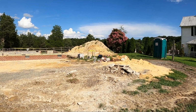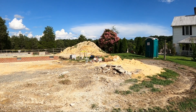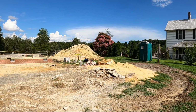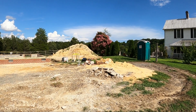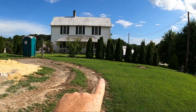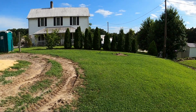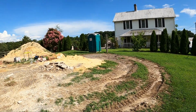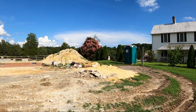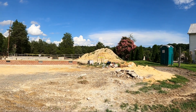My wife likes the look of that dirt over there, the pile that's been there since my cousin dug the footing foundation out. So what we're going to do is make a natural berm with some dirt. We'll start just behind that and come all the way down by where the porta-john's sitting, down to about this stump, and then we'll taper it off to the telephone pole there, and we'll probably plant some 4, 5, 6 foot evergreen shrubs on top, and it'll be like a natural barrier.